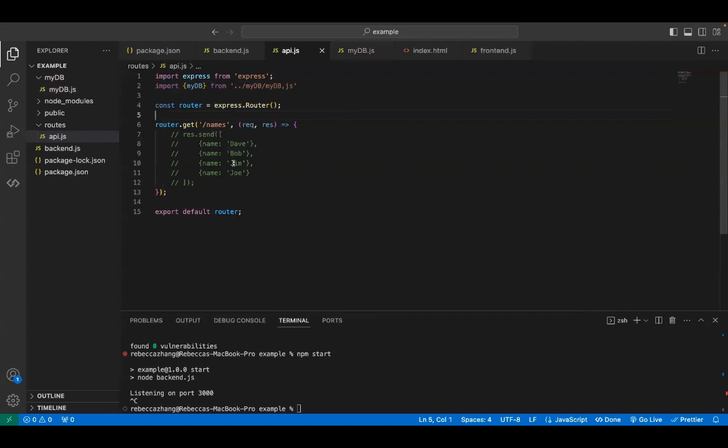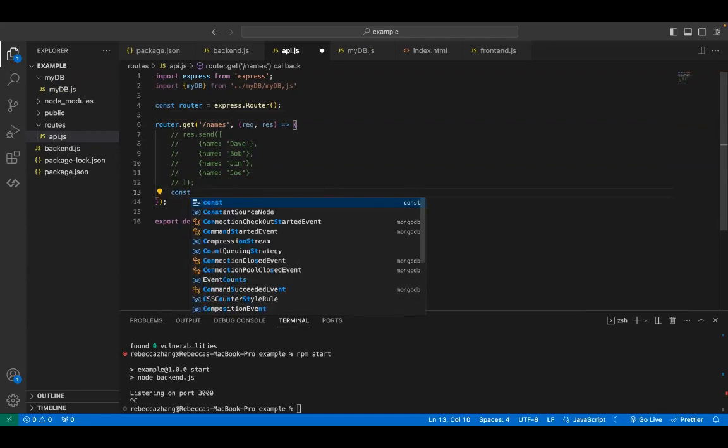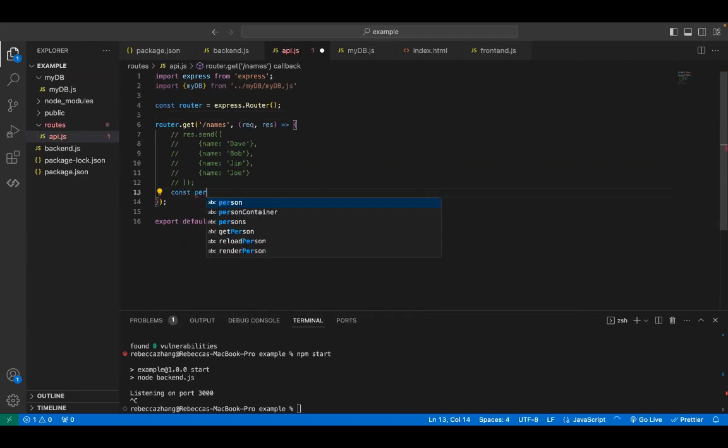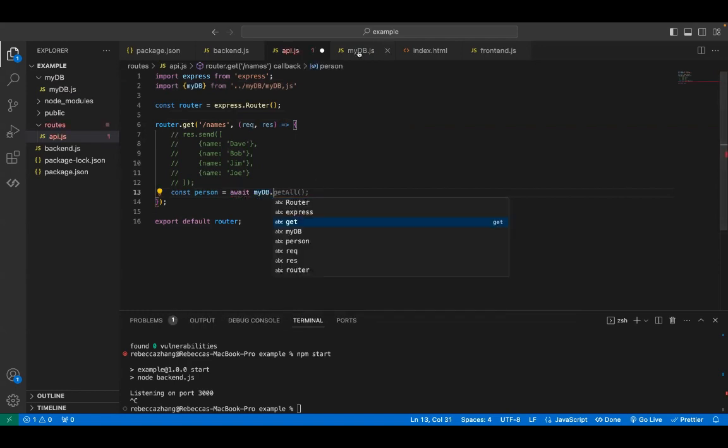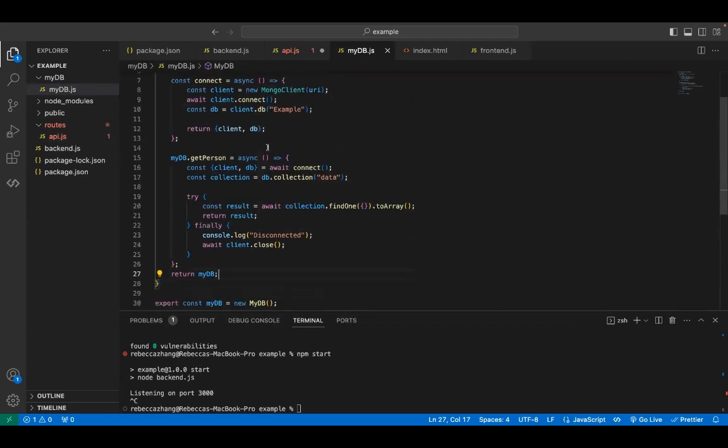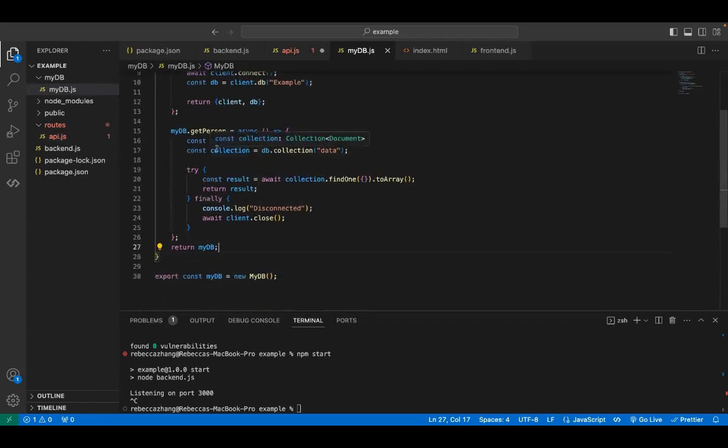So instead of inputting this name manually, we're going to export them from our database. And our method is called getPerson.